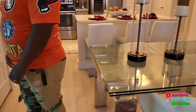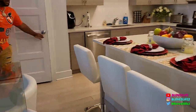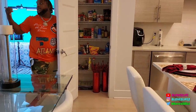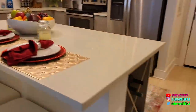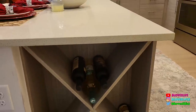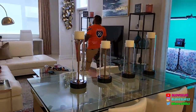Okay, so now let me show you the wine part. So we have a pantry too. Can you open the pantry? Okay. Pantry's open. That's the pantry, y'all. We got the flowers in there too. I forgot those. Oh, those go on there. She moved because of the flowers. So that's the pantry. And so this is the wine. Ooh, my nail's in the way. We don't want y'all to see that. But yeah, you can put wine right there. I thought that was pretty neat. Something you can do. And okay, let me show y'all the bedroom.